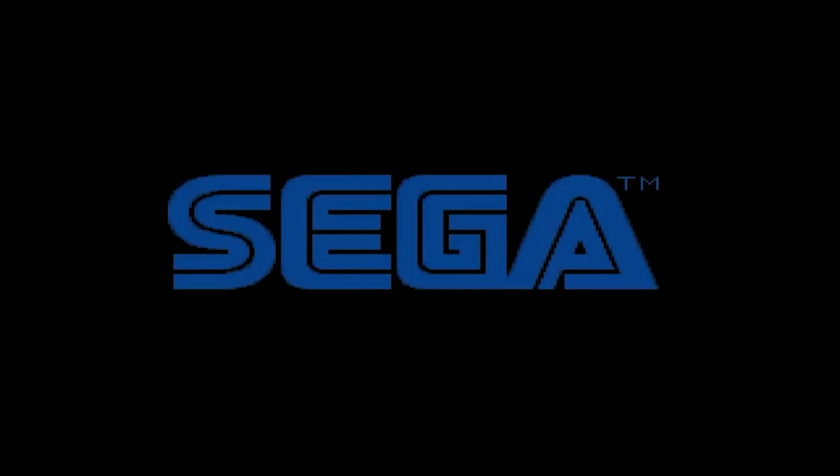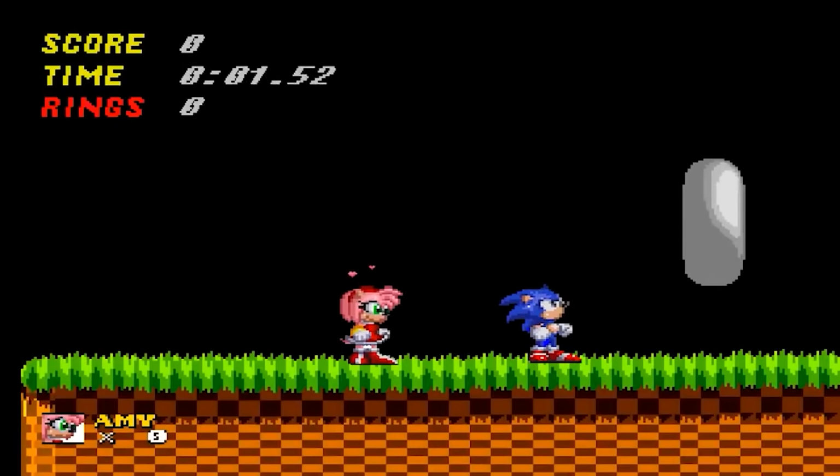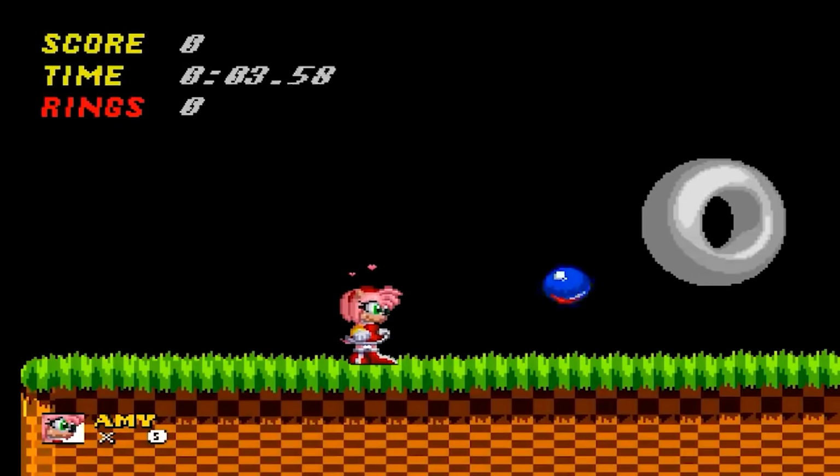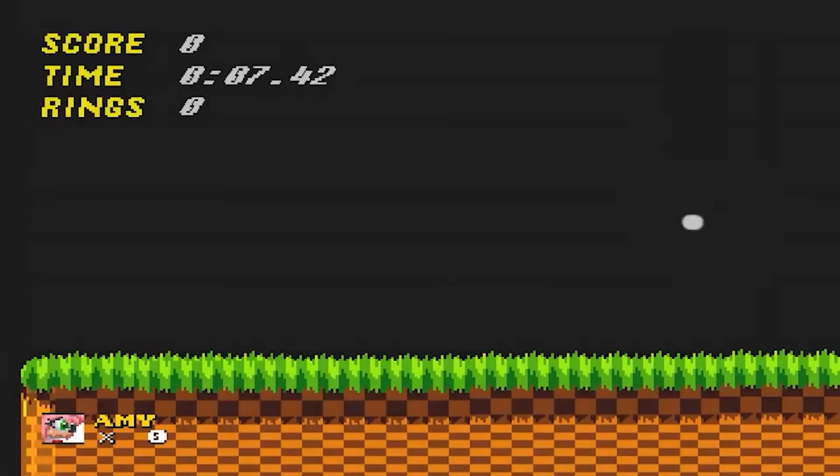Eventually, the author gets bored and downloads a Sonic game from the internet. Starting it up, he notices that the usual Sega sound at the beginning has been slowed down to almost sound demonic. The game started with Amy Rose, a character that never appeared in the Sega Genesis Sonic games. The title screen appeared and Tails and Knuckles were X'd out already.